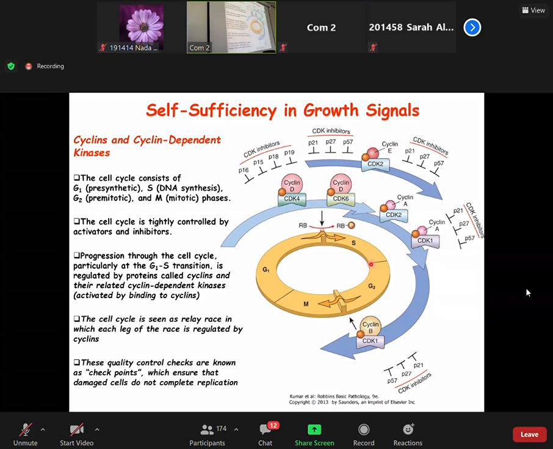Do you guys agree with that? Are you following me, or did I lose you somewhere? Following me, good. All right, so this is what you call the second hierarchy of control. Now, there is even a third hierarchy of control. That's when you go from the cyclins and the cyclin-dependent kinases into the cyclin-dependent kinase inhibitors. So that is going to ensure that this process is transient.